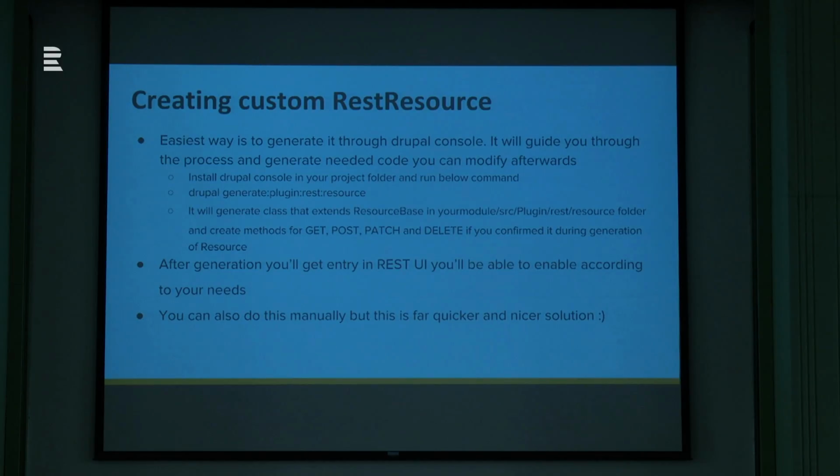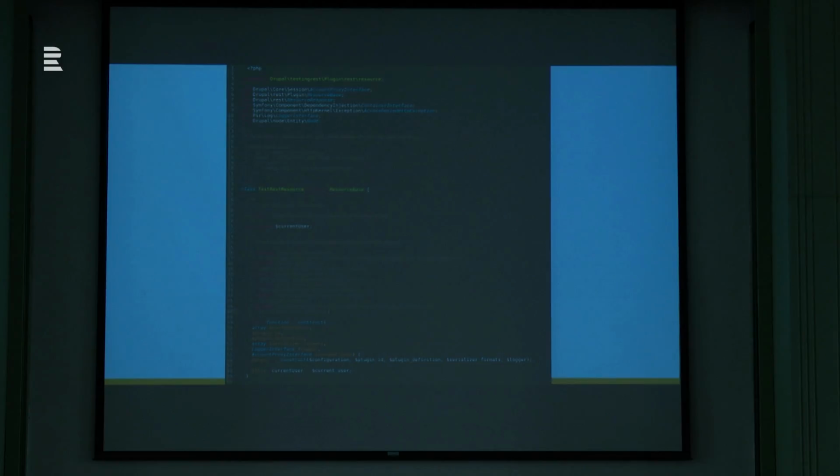So basically, when you do something like this, you'll get code generating the class and methods. For example, you'll get a get method with certain parameters, and it will return a REST response for you. So you basically return the REST response you want, or to delete, or to update, or to insert.